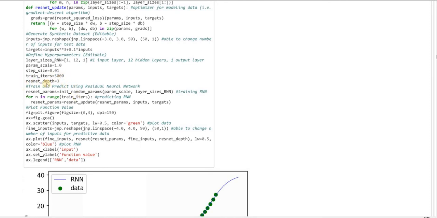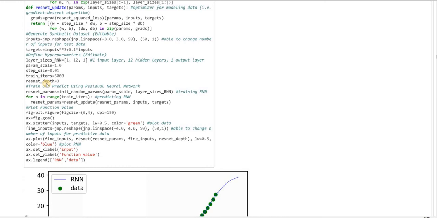And then with a residual neural network, as I mentioned, the depth, as well as the number of layers, is specified. When you have a large data set, and 50 data points is not really that large, you would probably have to increase this to 5 or 10, what have you. But for the most part, it's really just a black box.